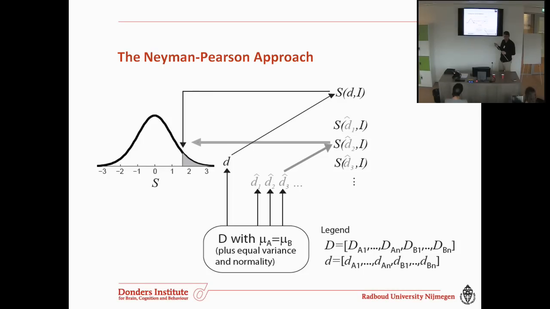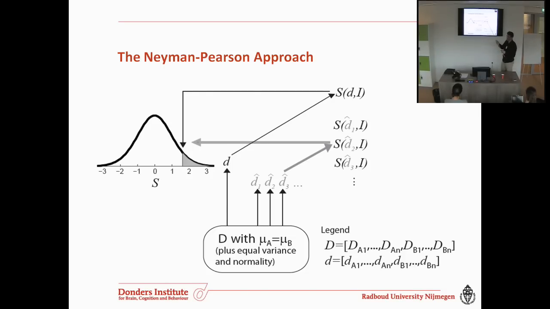which govern our data. But the game that we play is we think or assume temporarily that the null hypothesis is true. Then if the null hypothesis is true, we can collect imaginary data, which are these gray symbols. For each of these gray symbols, we have a test statistic. And if we would then have an infinite number of these test statistics, make a histogram of them, then we will get our reference distribution, our t-distribution with 2n minus 2 degrees of freedom. So that's the idea.